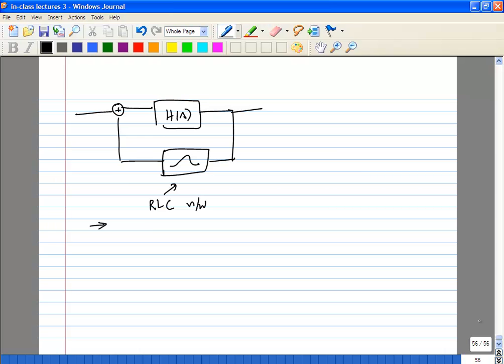But remember your Barkhausen criterion, they are only necessary conditions, they are not sufficient conditions. In other words, if you have oscillations, you necessarily have to have these conditions satisfied, but if these conditions are satisfied, it doesn't mean you need to have oscillations. I'll give you a very simple example.